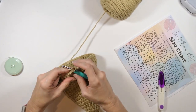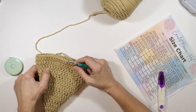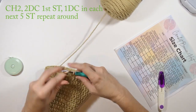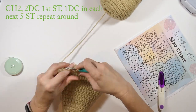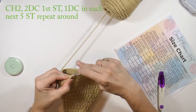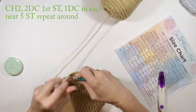So now I'm just slip stitching into that first double crochet that I made. I'm going to chain two, and now I'm just going to count again how many rows that I have there. So this next one, I'm going to do two double crochets in the first stitch. Then I'm going to do one double crochet in each of the next five stitches, and that's going to have 56 double crochets on this row. So again, I'm just doing two double crochets in one stitch, and then one double crochet in each of the next five stitches, and then I'm repeating that all the way around till I get to the end.